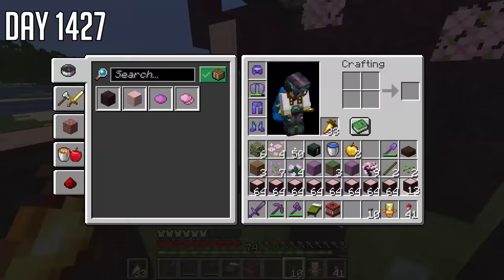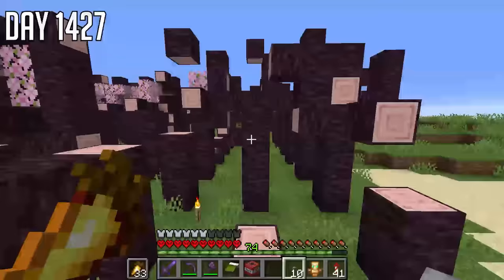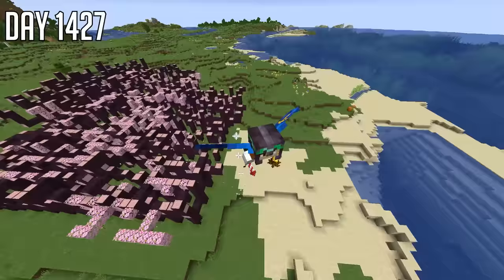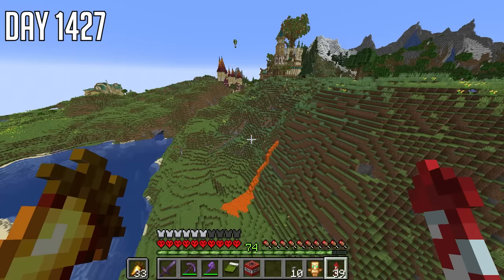So for 12 TNT, we got 8 stacks and a bit of cherry wood. And that took no time at all. Wow, people should really make wood farms using TNT. Just to make sure, I want that to be clear, that that was sarcastic. Anyway, let's get the other stuff we need.